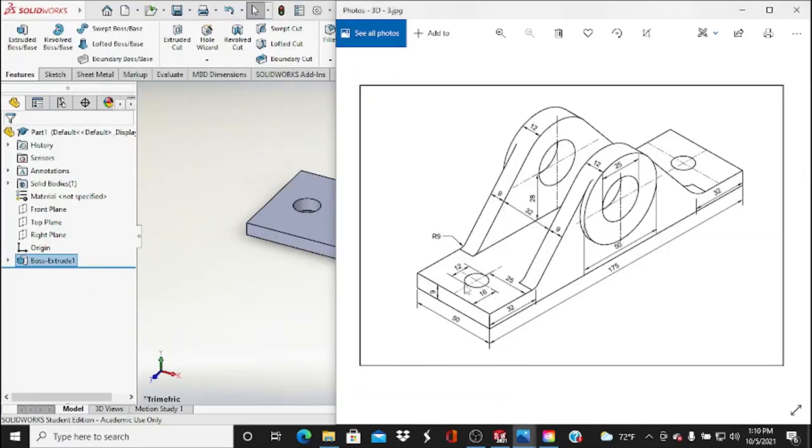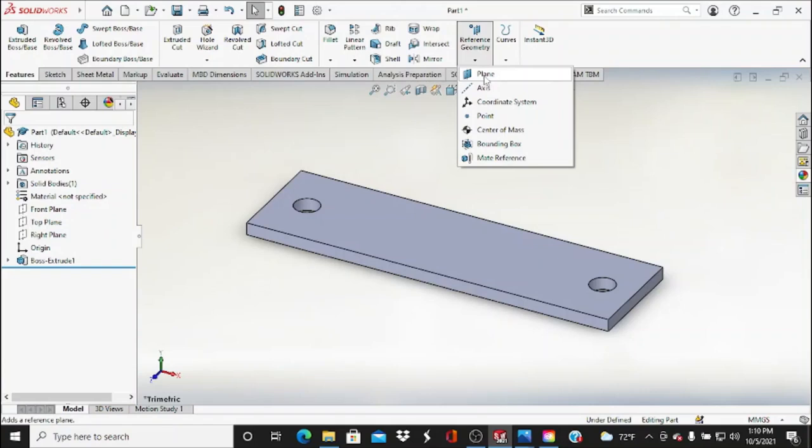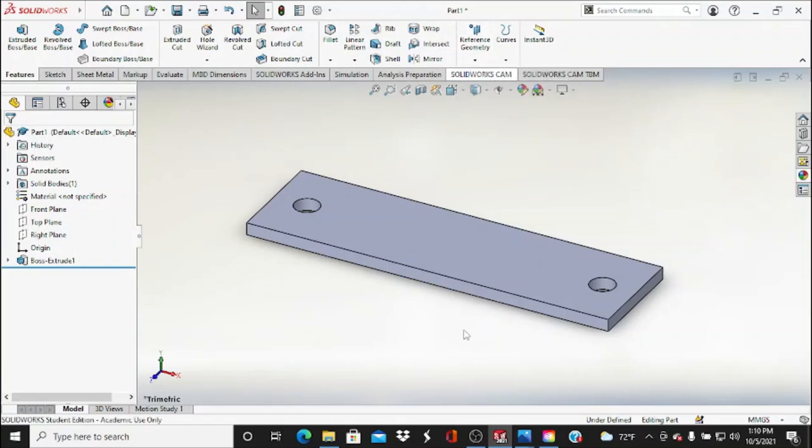So we want to mirror this part right here, but we don't want to do the long road of making another part on this side. We could actually do the sketch onto the side of this wall, create the sketch on this side, and then extrude it. But we don't want to waste our time going to the other side of the part. So what we can do is go to reference geometry, click right there, click planes, and what you've got to do is select these two walls.